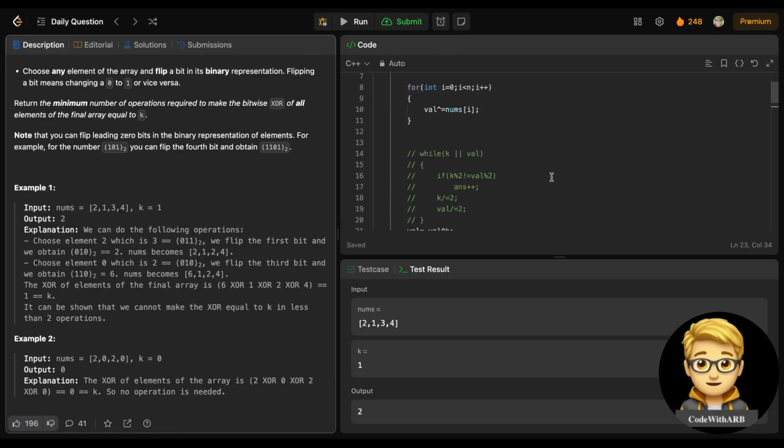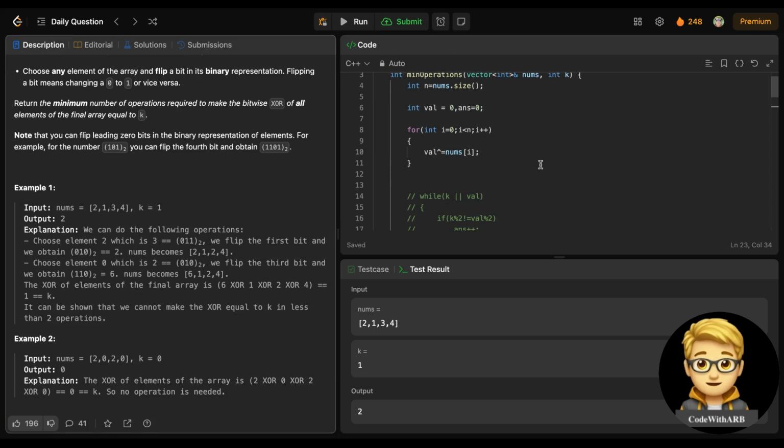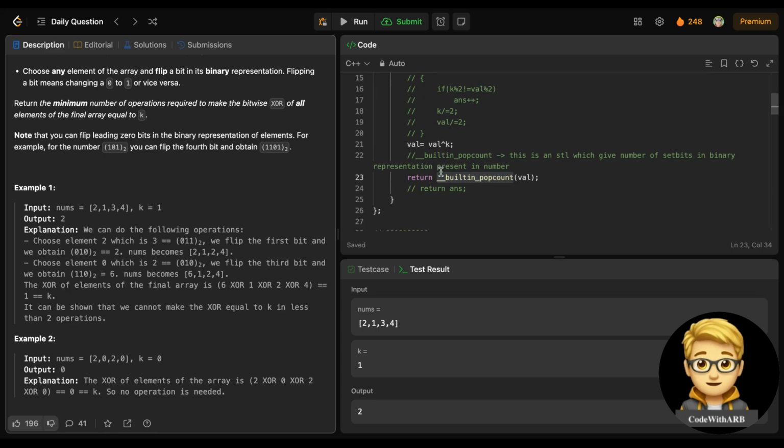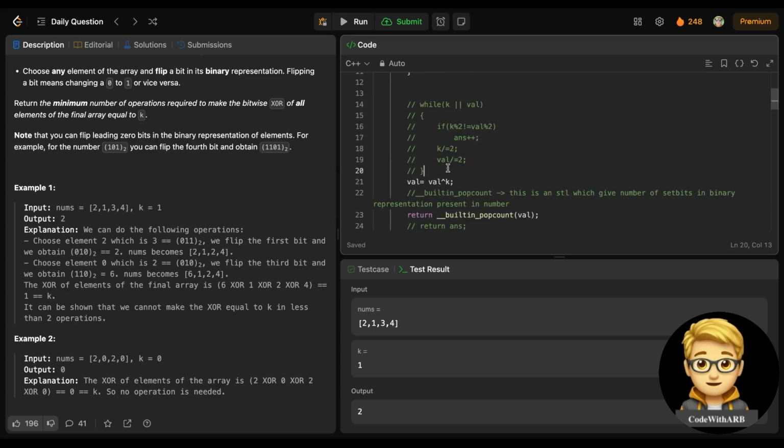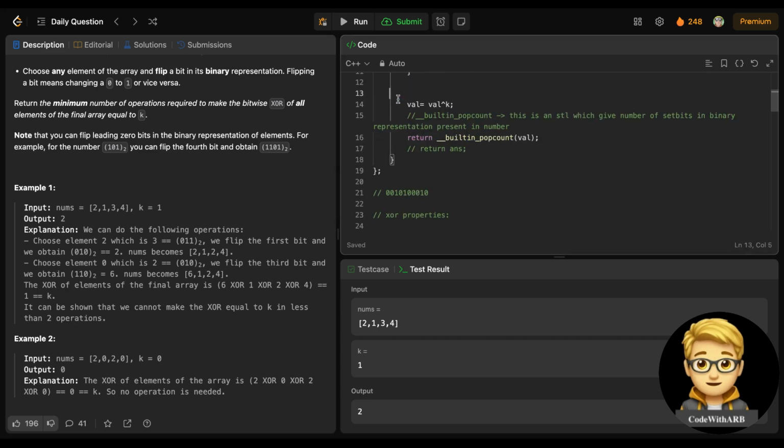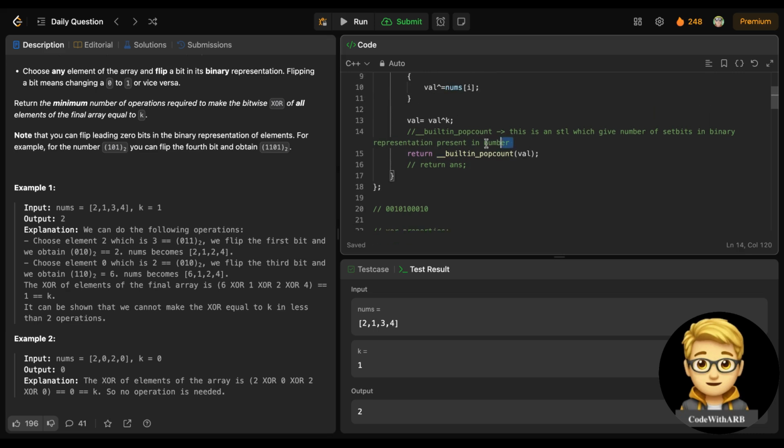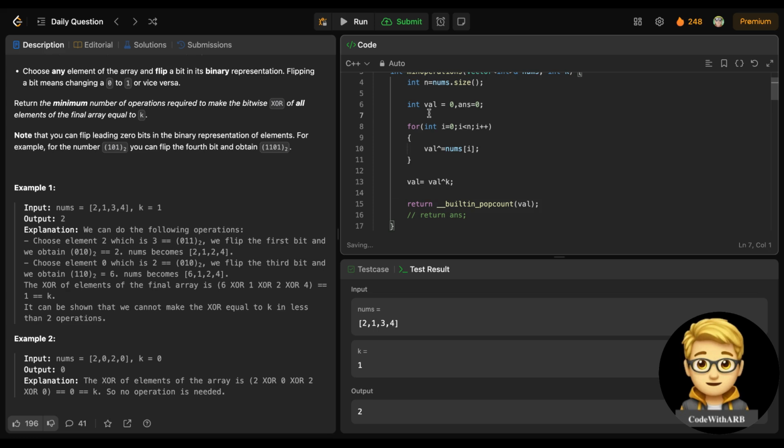So from O of 32 to O of 1, to simplify more. So now these lines become something like this, only three lines of code, right? Starting from O of 32 to O of 1, to only these three lines of code.